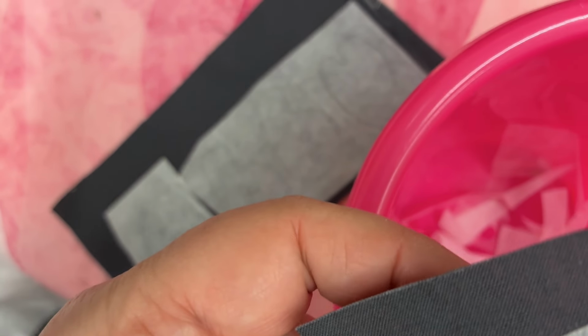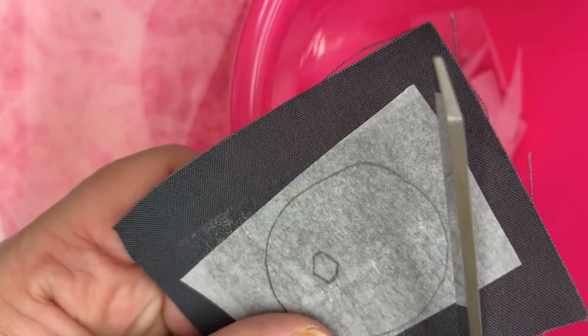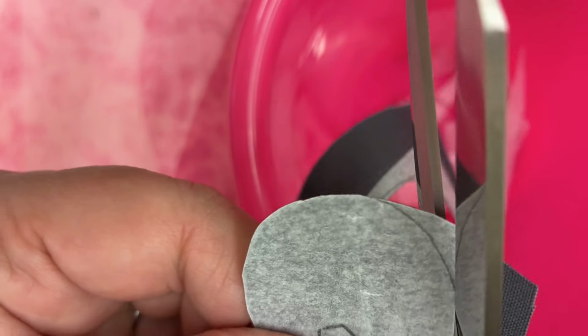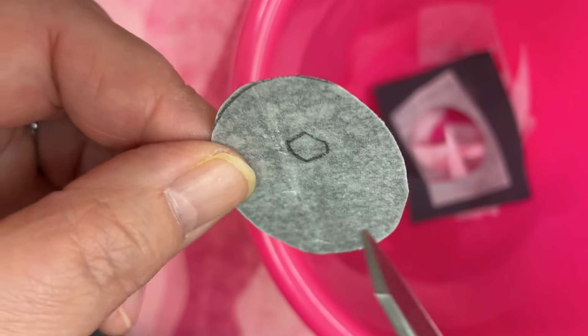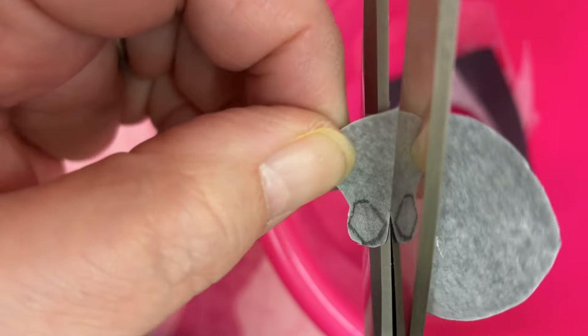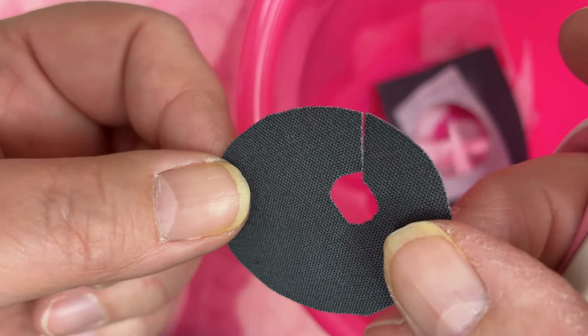I just usually do it over a little bin because it saves on getting the mess everywhere. And you just cut out on your lines that you've drawn. If you've got a letter like this one with, as you know, a circle in the middle, I tried cutting them out by stabbing, but I have found the best way to do it is to cut directly to the circle, cut round, and then when you iron it onto the paper, it joins up and it's fine.